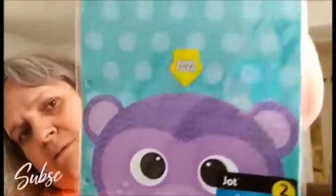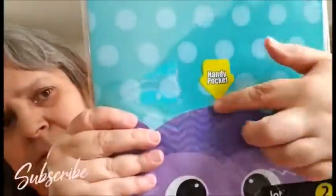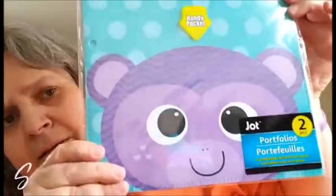Then I got this folder — I got it for my granddaughter for her college. There's two in there, and I thought this was cute. You can see the other one too. They also have a handy pocket right here on the top of the head. So I got this for my granddaughter.